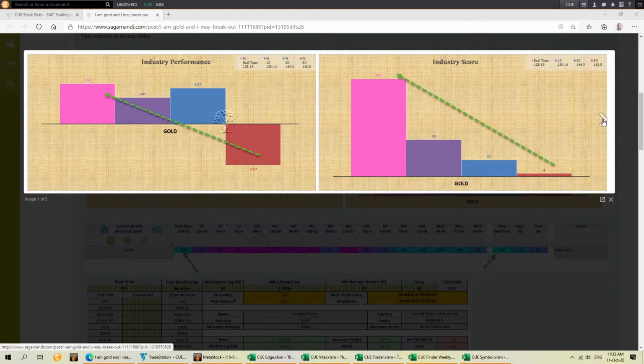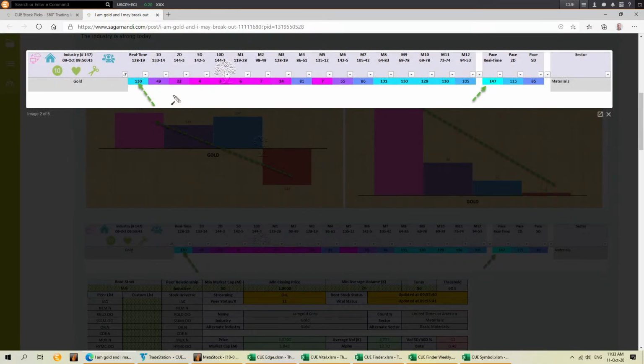That was the time to look for gold mining stocks. This is the Q Edge scorecard. Again, using the scorecard, it showed that gold mining was not only strong, it was accelerating. Acceleration was shown by the pace column, strength was shown by the score column. And you may see that I could catch exactly the day gold mining, here gold is not the commodity, gold mining industry, right on the day gold mining massively strengthened relative to other stocks. And I shared it using real-time QH, so I could analyze it anytime during the market hours. This was a snapshot as of 9:50 a.m. Eastern Standard Time.